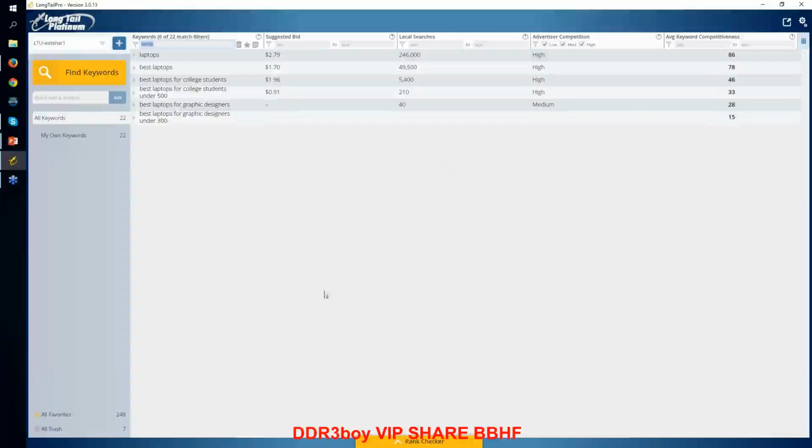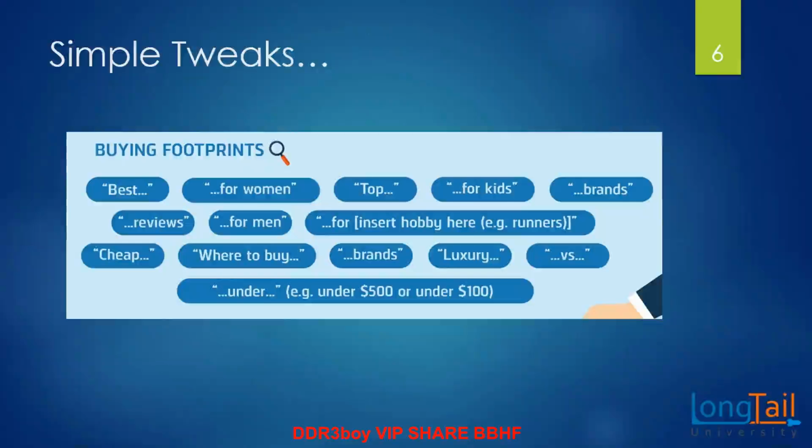And again, I want to go back to this keyword modifier chart here because it really is very powerful. And this one at the bottom where it says under, using prices, how I did with best laptops under $500, under $300 or 100. You can honestly, in most niches, if you're selling a product, have a dozen articles that use this modifier under, just using that modifier. And so it's very powerful.